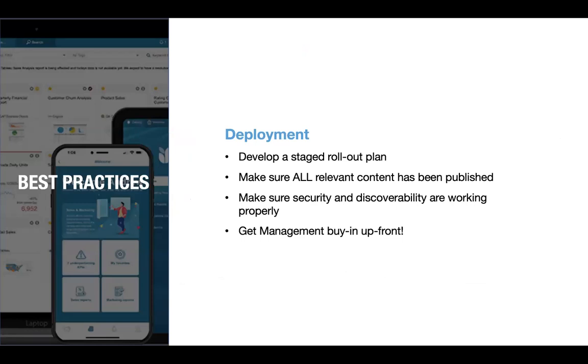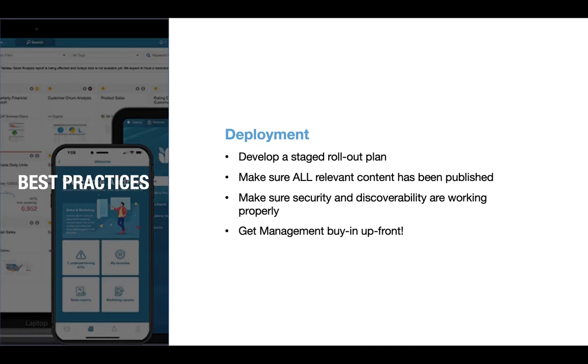So from a best practices perspective, a few other things to consider is that you want this to be a staged rollout, right? In your catalog initiative, you don't want to just roll it out to a huge enterprise right away in one fell shot. You want to identify some stages so that you can identify issues as part of the rollout and gradually adjust for them. That's very important. That's a key element for success.